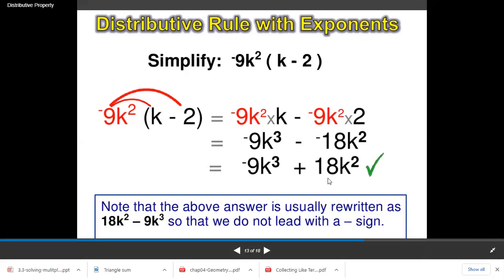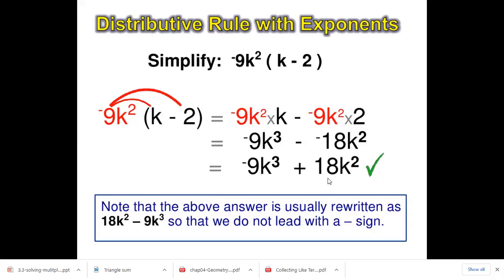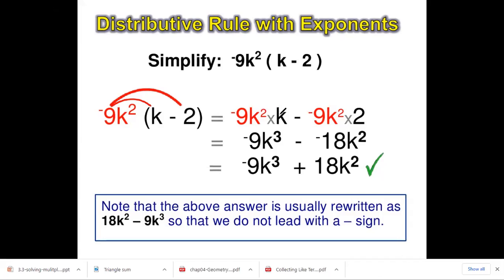What do we have to do to simplify? Add or multiply? Yes, we have to add the exponents, right? So above k you already have 1, and the coefficient before this one also equals 1. Then you will multiply negative 9 times 1, which will be negative 9. And then you add the exponents together: 2 plus 1 is equal to 3. After that, we have negative 9 times negative 2.